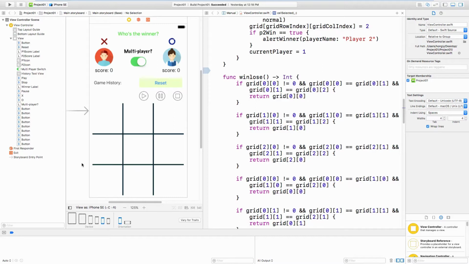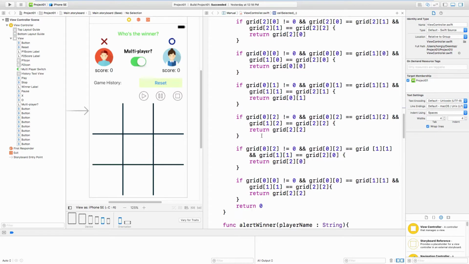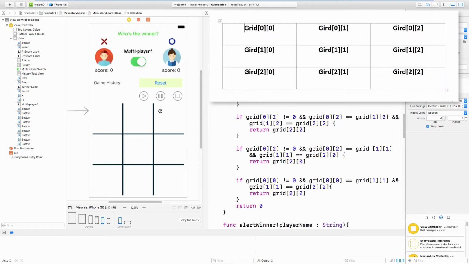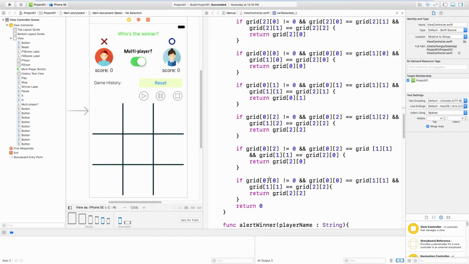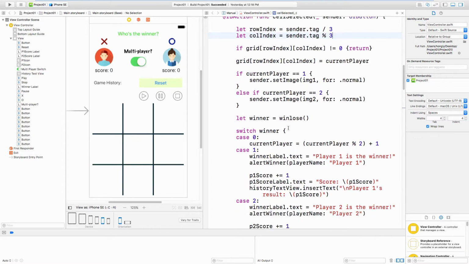And I keep doing so for this row, this column, this column, and let's see the last two if statements. For this one, 0 and 2, which is this one here, I will check with the 1 and 1, this one, and this works with this line. And for the last statement, here is this one. So now let's go back to the win-loss.